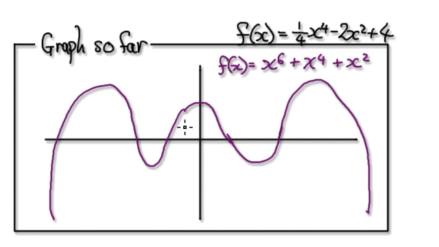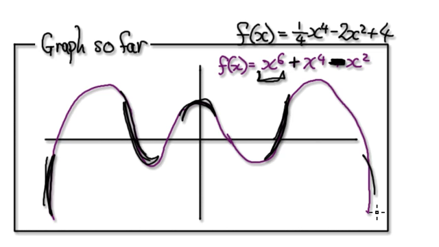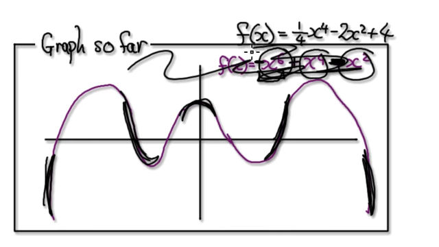So when x is small, it wants to do a negative quadratic, so turn this into a negative. When it's medium, it wants to do a positive to the power of 4, so this is a positive. When it's really big, it wants to do an upside down version of that U, so you need a negative here. So if you want to draw a graph like this, then your starting point would be to the power of 6, to the power of 4, to the power of 2. But that's on a different topic.